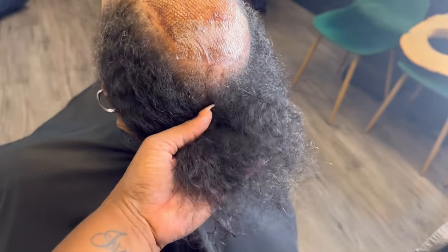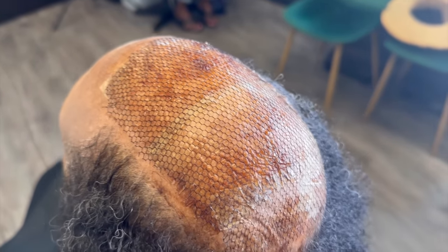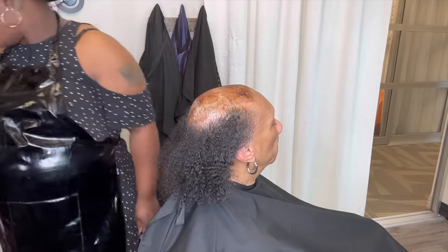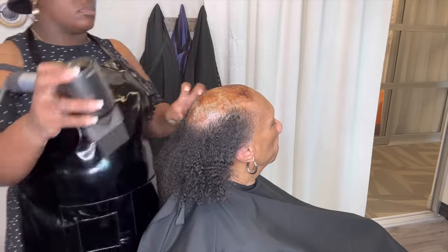So right now, she already has her crown area protected. This is where you guys see that mesh, as well as some protectant papers. This is a step that I decided to add on after taking a class with another one of my colleagues.